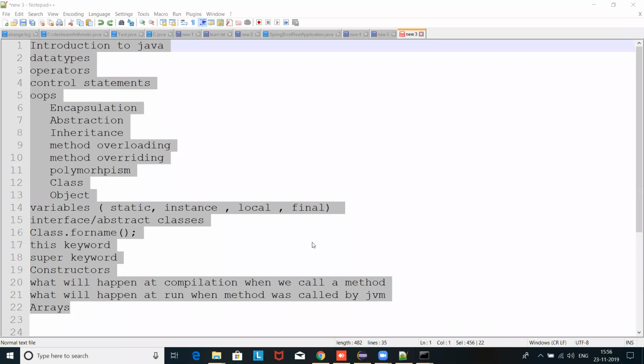Just take a copy of that, save it somewhere, and refer to all the concepts which I already explained to you. That is the whole idea, just refer to it. You should be perfect on whatever I planned till now. Okay, fine.